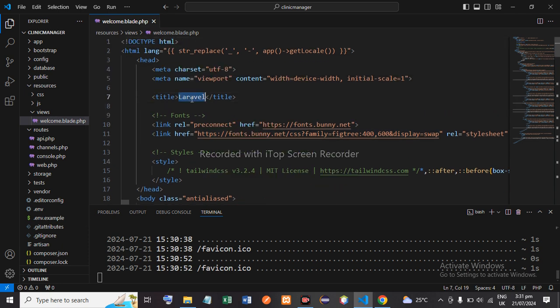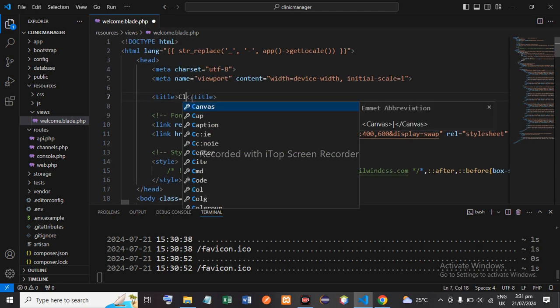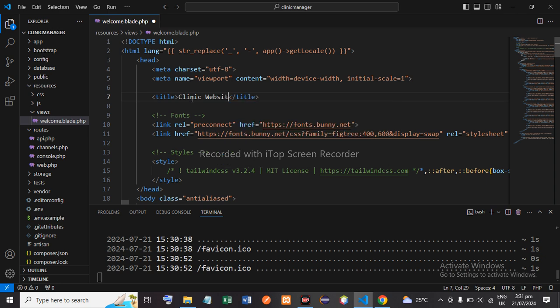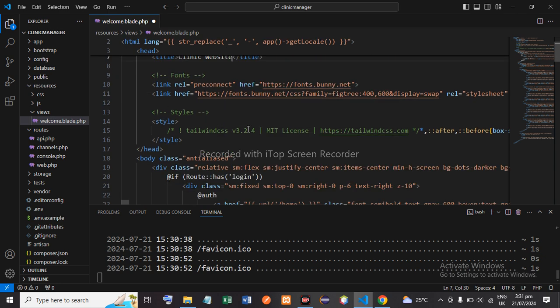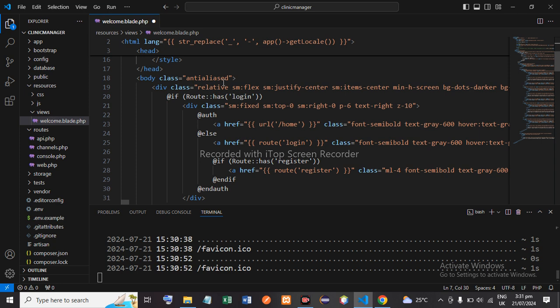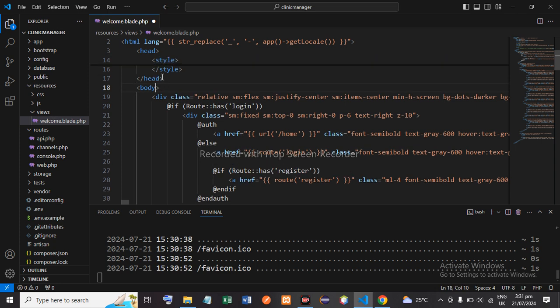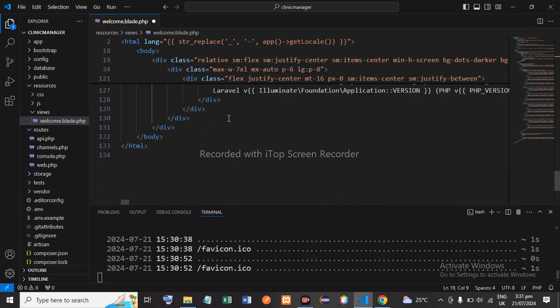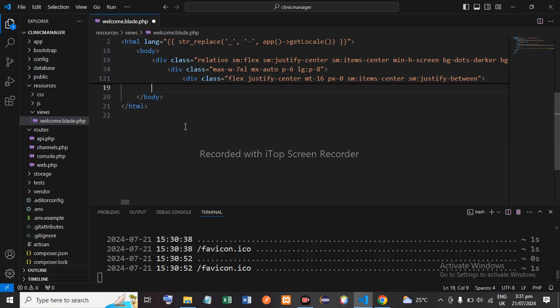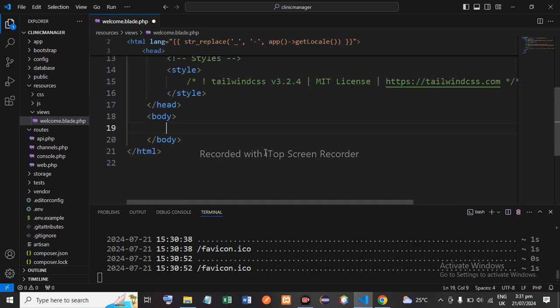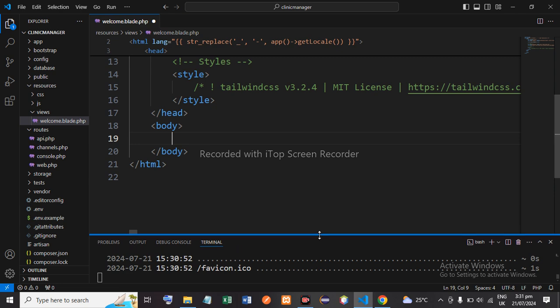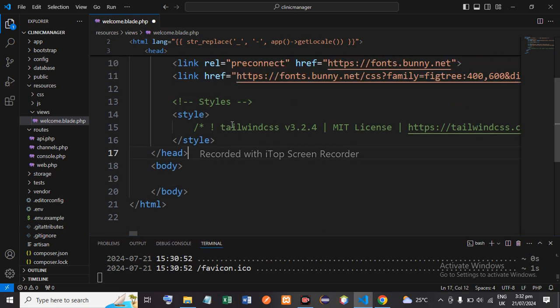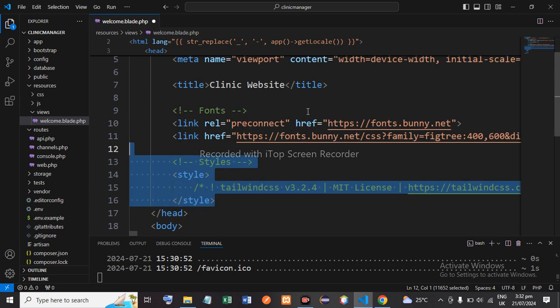So if we say a clinic website, something like that, and then we remove every other thing, we can remove all those definitions from Laravel and just keep it simple. Let me make this bigger. We don't need all these styles, we don't need them.